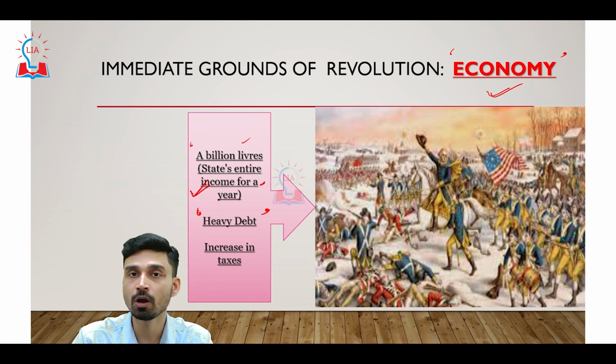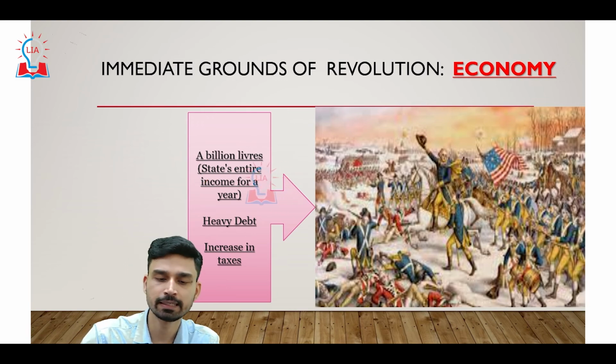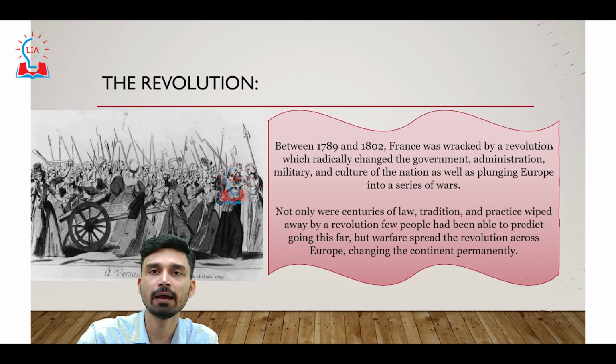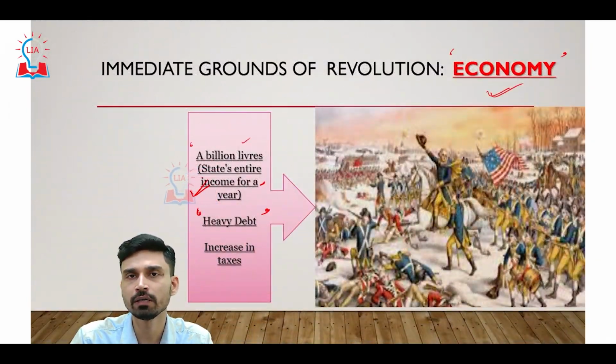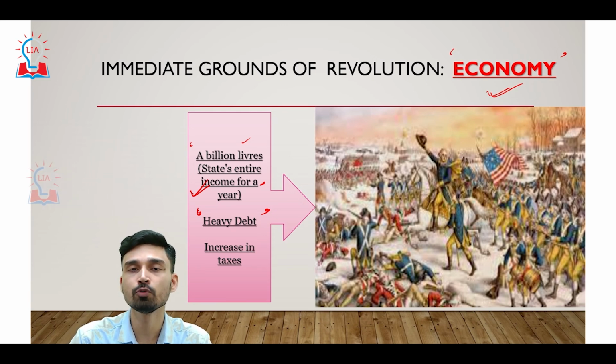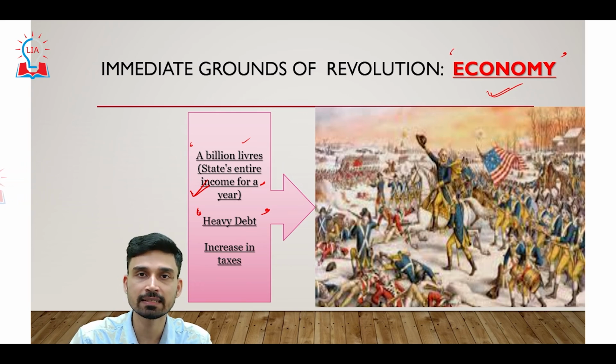It is in this context that the king finally decided to call a meeting of all three estates, with representatives of these estates, where they could propose the rising taxes. So what we can understand is that this decision of Louis XVI to call a meeting of the Estates General to propose an increase in taxes was going to be a disastrous decision, and it became the immediate reason for the beginning of the French Revolution.